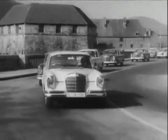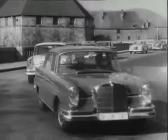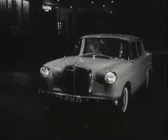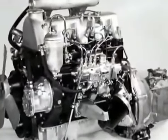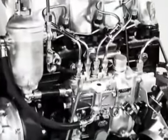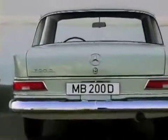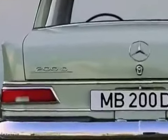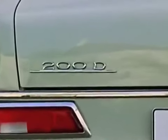Despite the standardized body, the new four-cylinder types could be distinguished from the six-cylinders with a glance to the front. The 190s had round headlights and were clearly shorter. A new and stronger diesel engine in the 190 DC generated 55 horsepower. In August 1965, improved versions of the four-cylinder models entered the market, with the new designations 200 and 200D.